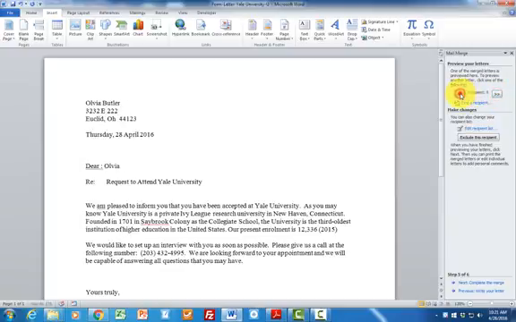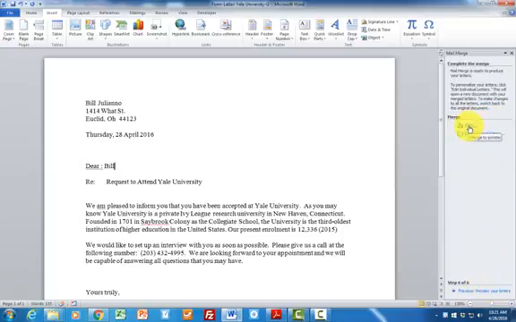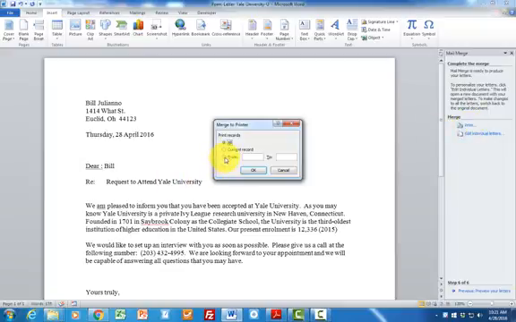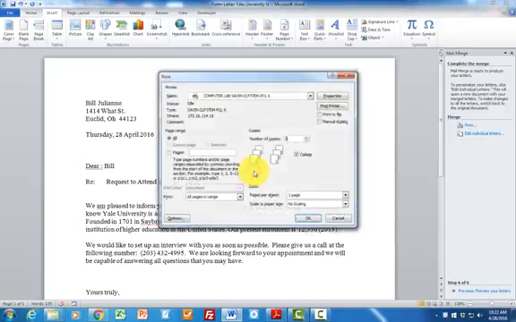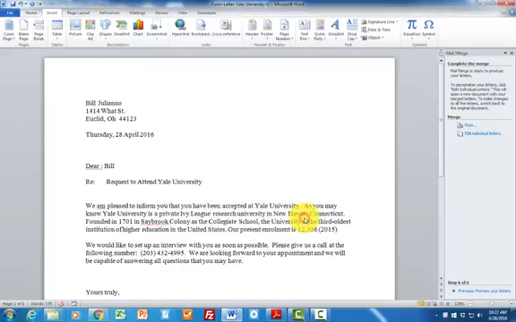I'm going to go back to the first one, and I'm going to say complete the merge, and I'm going to click on print. However, I only want to print out the first two people. So I'm going to click over here from, and I'm going to say 1 to 2, and hit OK, and it will print only those first two people. Obviously, you don't want to print everybody out. If you can do 2, you can do 202. Simply click on OK, and click on OK again. And that should do it.